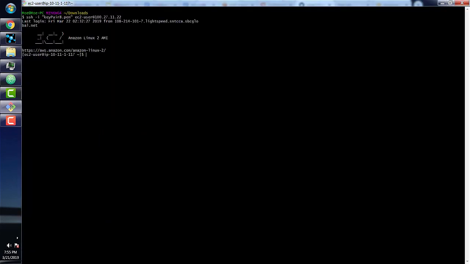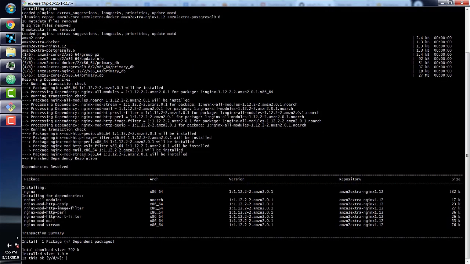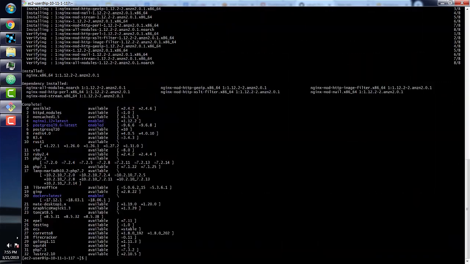So the first thing we'll do is install nginx. And we do this with the sudo amazon-linux-extras install nginx1.12. Nginx is already included in our Linux AMI, so we don't need to download it from a source. We can just install it here from our Amazon AMI. And I know these commands are a little hard to see, and as mentioned, I'll leave every single command in an article that you can just easily copy and paste. So please just bear with me if it's a little bit hard to see on the terminal.